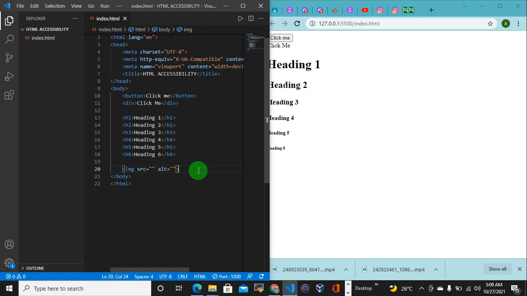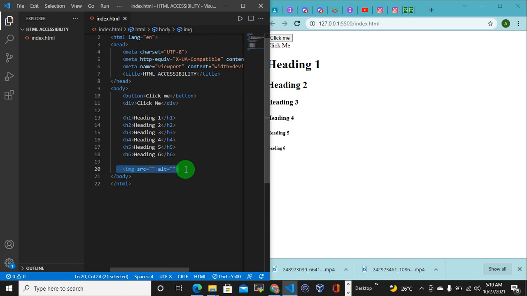Now alternative text, like I just said, also helps search engines at least to recognize the text and to push it out to you. Now I want you to also note this: the alt attribute provides an alternative text for an image, like we said before when we treated images.